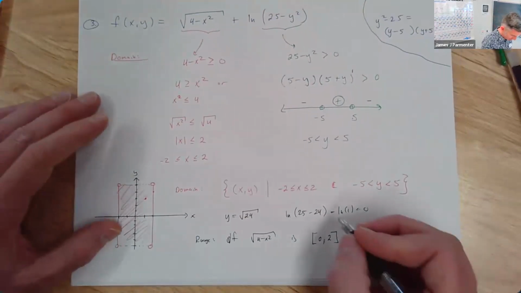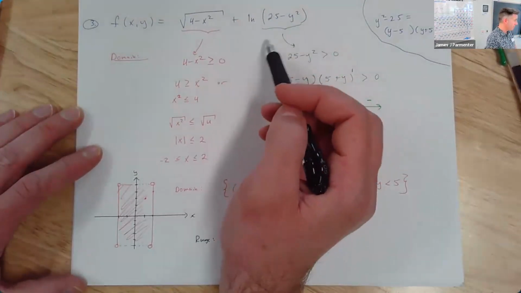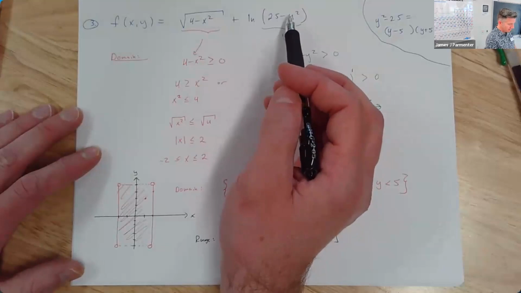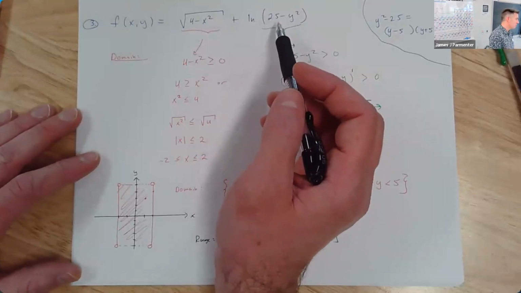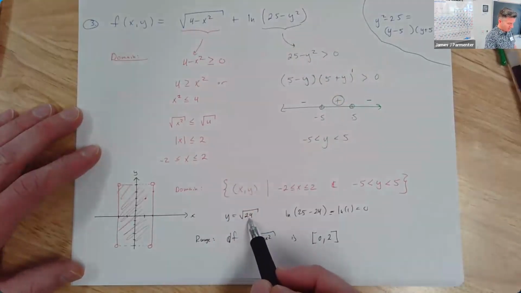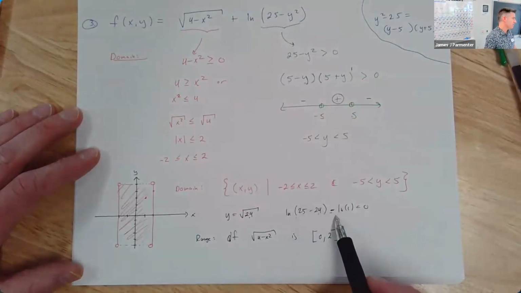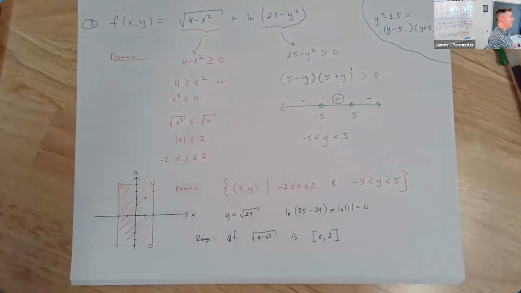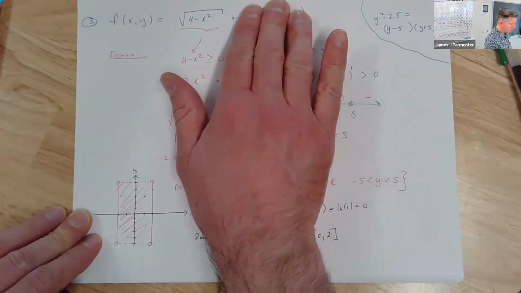Question, right? So that's an excellent question. I said I wanted to make this term go away for a minute. So I said if I let y be the number that makes the insides of this equal to 1, the natural log of 1 is 0. Right, the square root of 24. So if y is the square root of 24, then I square it, I get 24. 25 minus 24 is 1, and the natural log of 1 is 0. But really, I was just trying to be like, if I just make this go away, like if I cover this up, what's this other piece doing? Well, it only goes from 0 to 2.